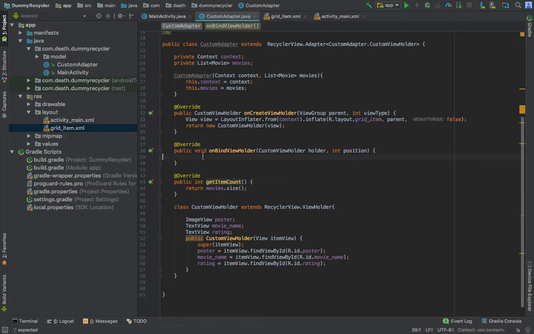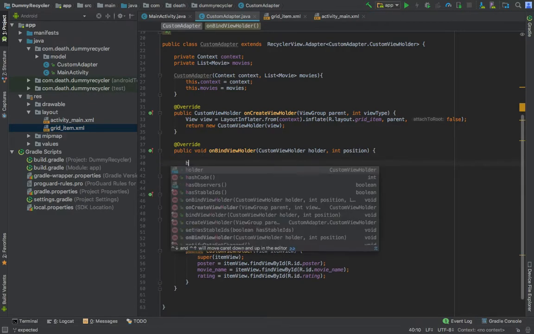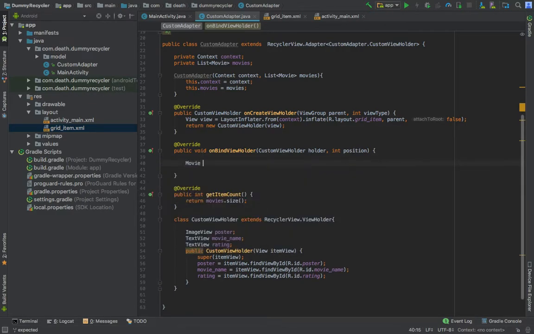Now we are done with this, and now let's bind the data with the UI. We need to get the movie object from this list, a specific movie based on the position.